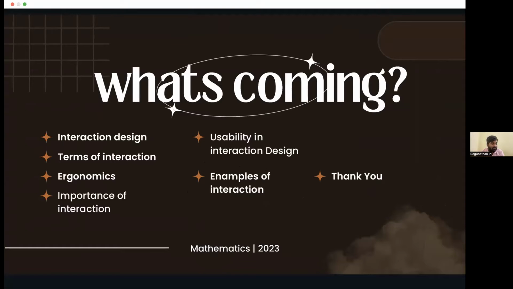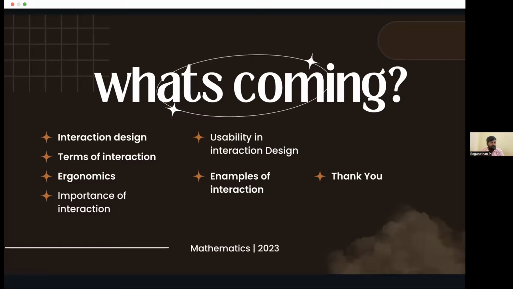What we are going to see today is basically the basic understanding of interaction, and some terms that have evolved from Don Norman and a few other people who have built standards around user experience and interaction design.